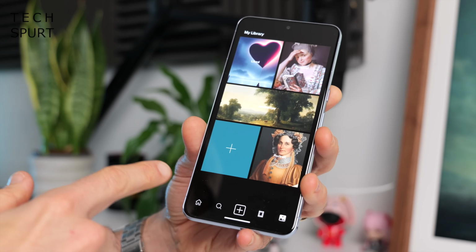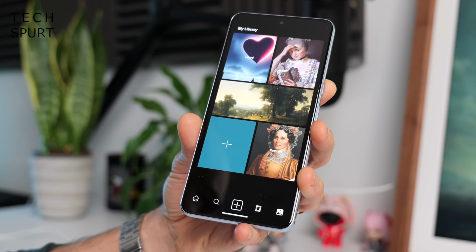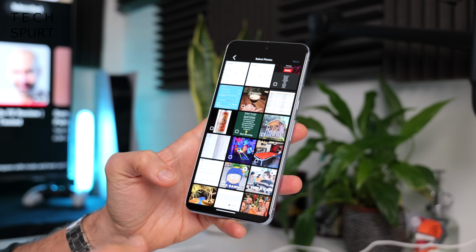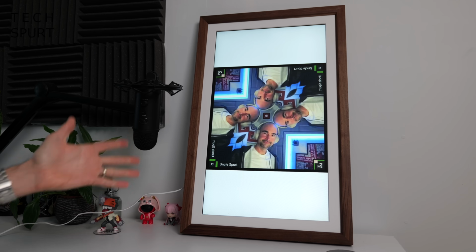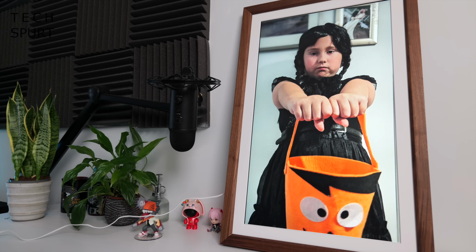And there's also a library section in the app where you can quickly store all of your favorites and access them again. Otherwise, if you're a bit bored of this selection, well, no worries, you can always chuck on your own photos. So here's an Uncle Spurt original. Now, rather than staring at paintings of morose looking strangers, you can just stare at pictures of your morose looking family members. You can even, if you want to, display your home movies on this thing. Just make sure you don't accidentally add in any of your private clips from that wet weekend in Windsor. It might shock any guests that turn up.